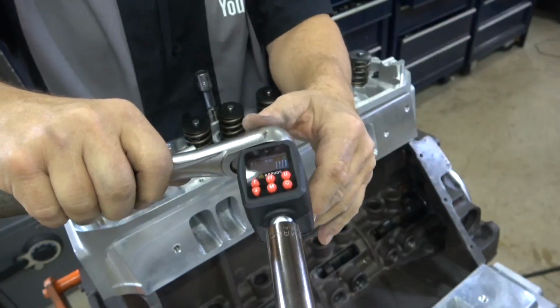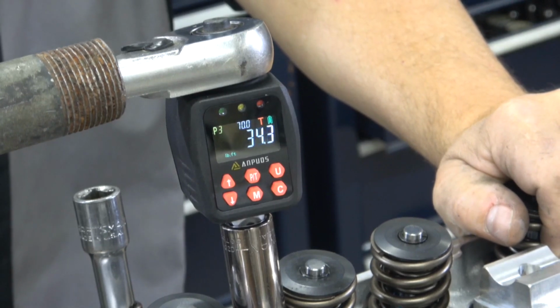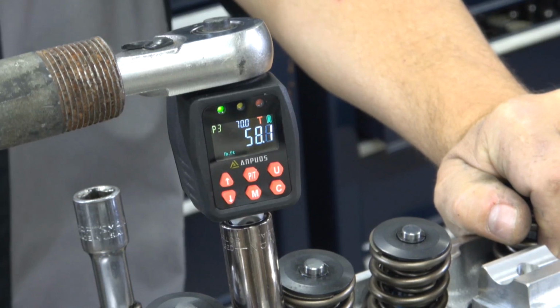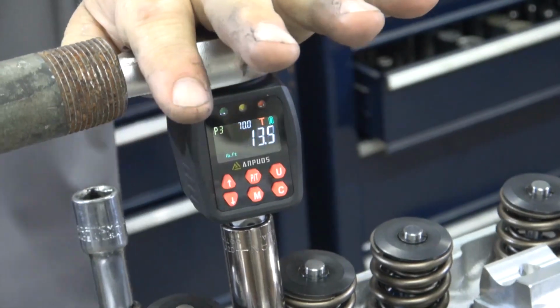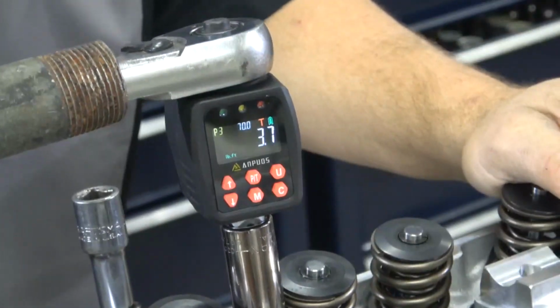You never know. As you apply the torque, the numbers go up. You get red, yellow, or green, yellow, red. So as soon as I get to 70 foot-pounds, you'll get a green, then a yellow, and then a red to let you know you reached that torque. So I've reached 70 foot-pounds, and I'm sure that that bolt is at least 70 foot-pounds.